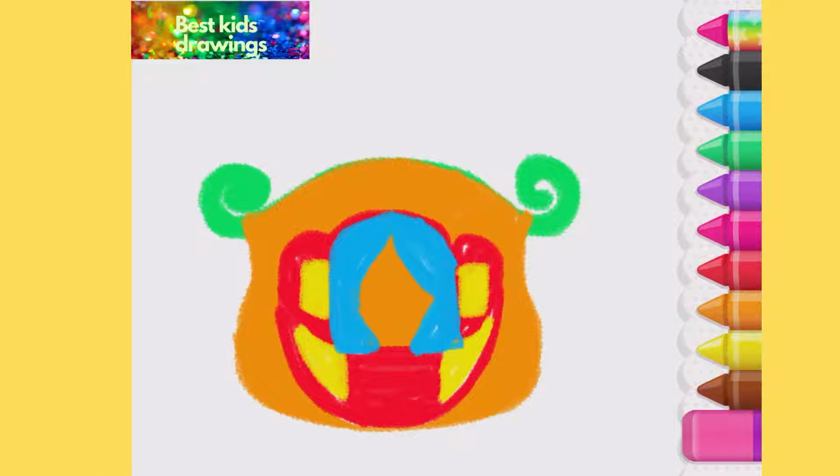Your carriage looks wonderful. Put heart pendants on the carriage.